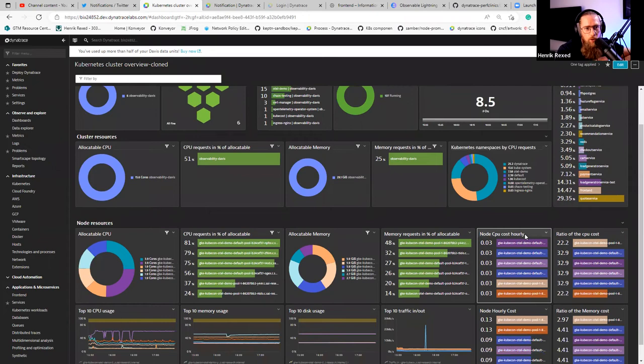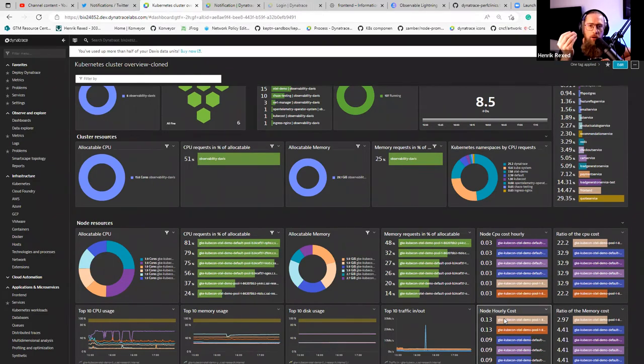And then I said, okay, now what I want is to look at the hourly price of my cluster. So I have on the side here the hourly costs of the node for CPU and for memory. My interest is that I've been asked to optimize, so I have to reduce the cost. I looked at which part of the cost is the most important. This ratio is where I try to extract how much is the CPU in the cost and how much is the memory in the cost. As you can see, one third of the cost of most of my nodes is basically the CPU. So if I am able to reduce the CPU usage or allocation a bit, I would be able to have a more efficient cluster and probably welcome more workload than just this application.